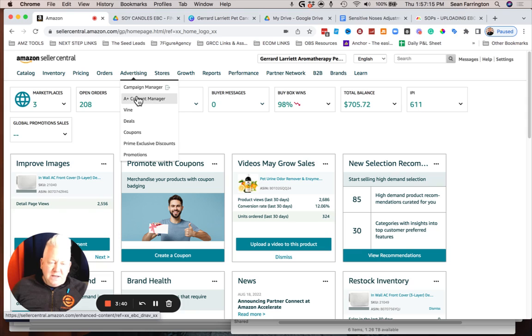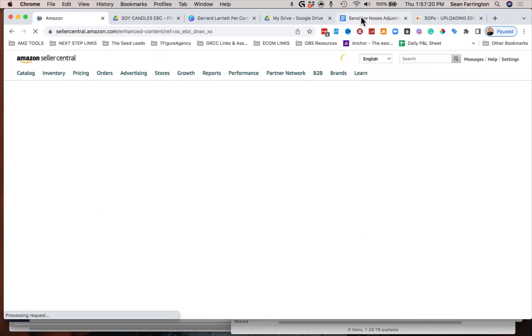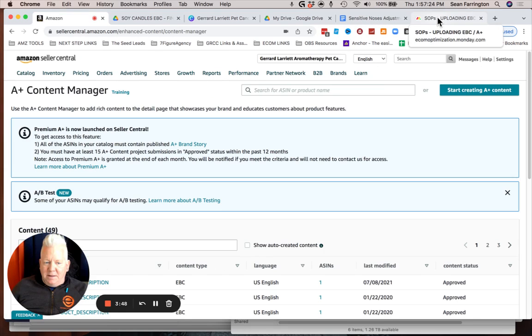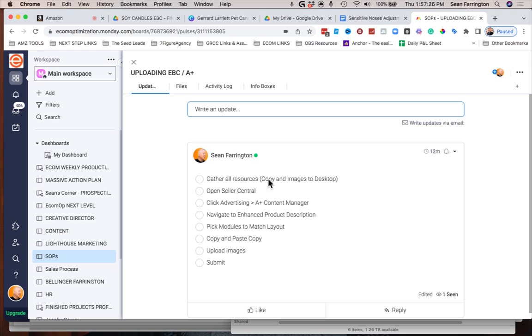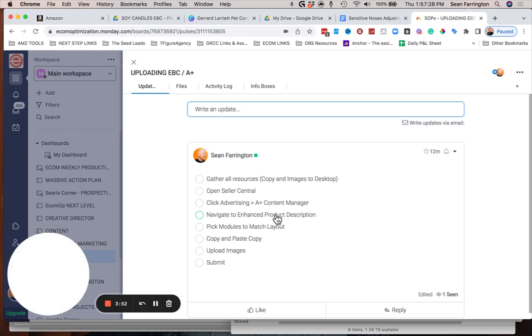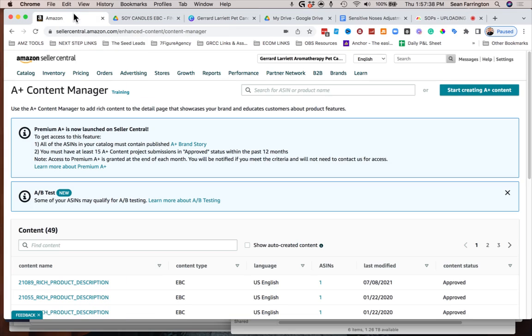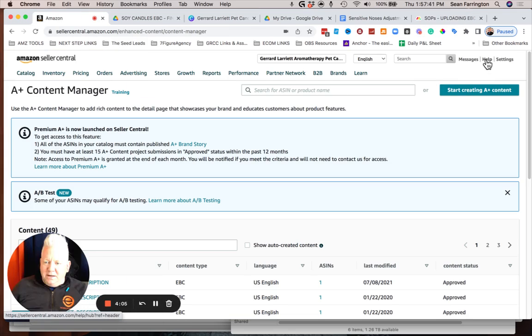Now the layout may change, but essentially where we always want to end up is a place that has to do with content management, A plus content management, and ultimately our goal is to get to the enhanced product description area. So even if the layout of Amazon changes, you can search for enhanced product description or enhanced brand content on the right hand side, and you can always find where you're going.